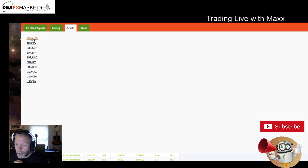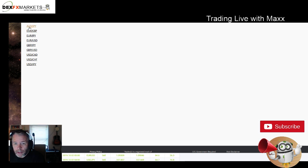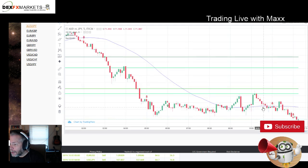We're going to go to the Audi USD, and we're just going to come down the list here. And what we're looking for is support of getting into a trade. We're looking for an SMA in the direction with an arrow in the direction. So this arrow is going against the SMA, so we're not looking at the Audi JPY at this hour. This is sitting okay, but it's sitting flat. So when we have it flat, we're looking for a little bit more gap to look at here.